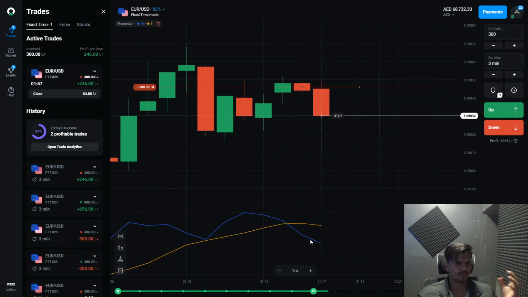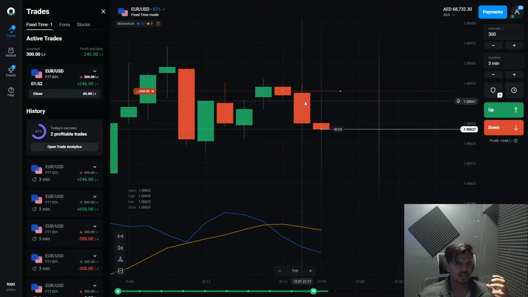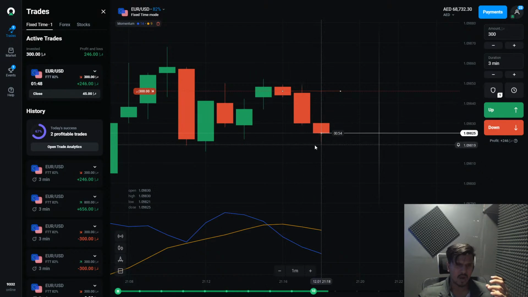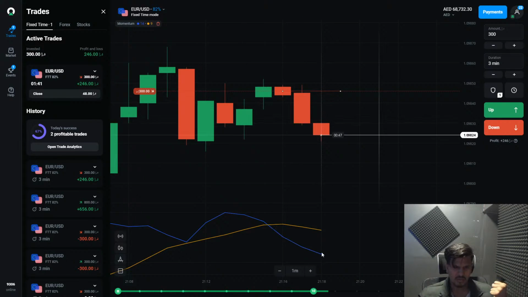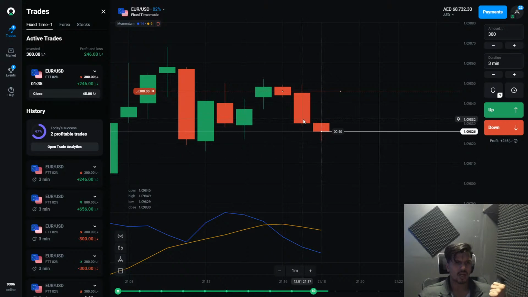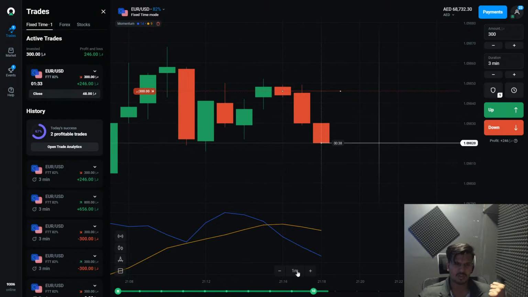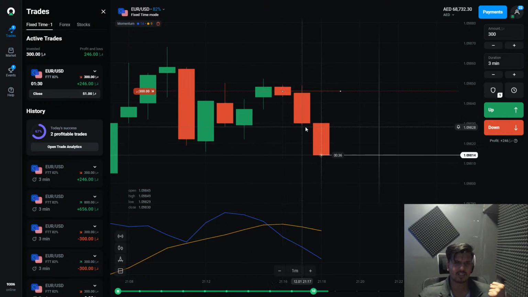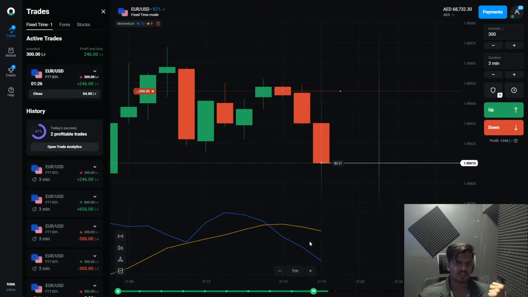What I'm actually trying to convince you of is that this Japanese candlestick is moving down. Why? Because this momentum line, this blue one, is going down. When it moves up, the candlestick will also move up. So the conventional method is that you have to follow this momentum line for these Japanese candlesticks. These Japanese candlesticks follow this momentum line's direction.